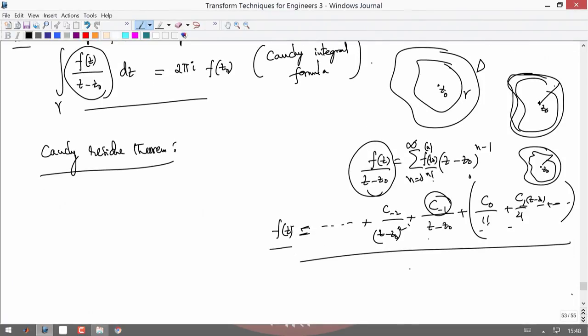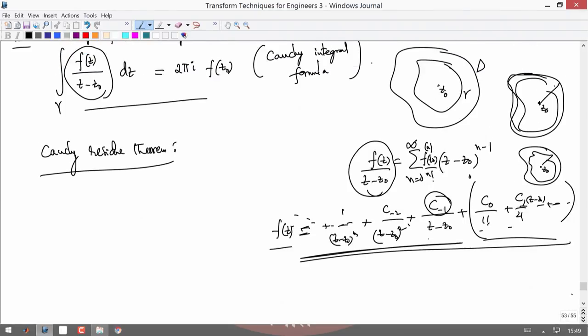If you can get this Laurent series, now you can read the textbook. If it is an analytic function, you can get a Taylor series, so all these negative powers will be 0, and your residue is actually 0 because there are no negative powers. If you have finitely many negative terms, then it is called a pole of some finite order. It goes up to 1 by z minus z naught power m, and there are no other negative terms on this side. You say that it is a pole of order m. If you still have negative terms on this side, that is a pole of infinite order, called an essential singularity. So you can think of different kinds of singularity.